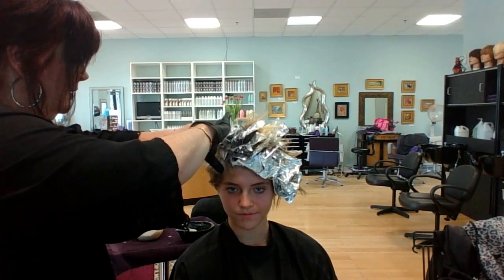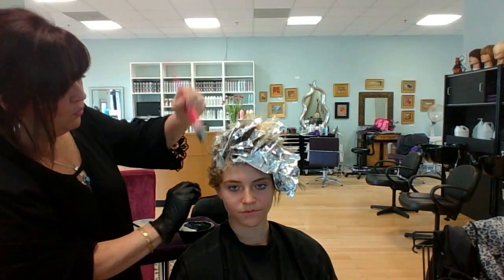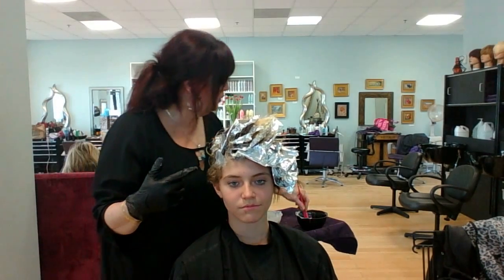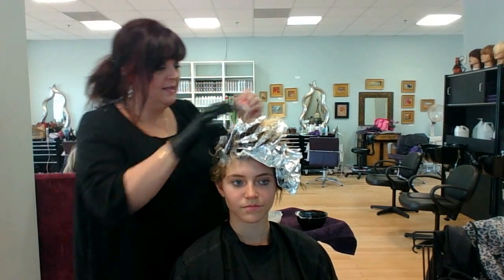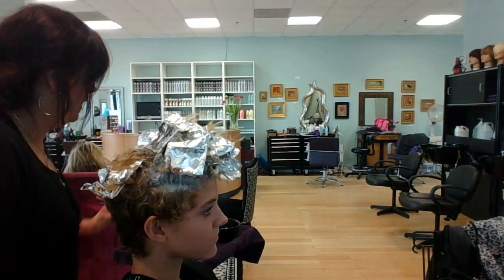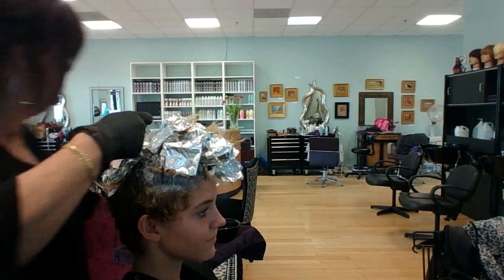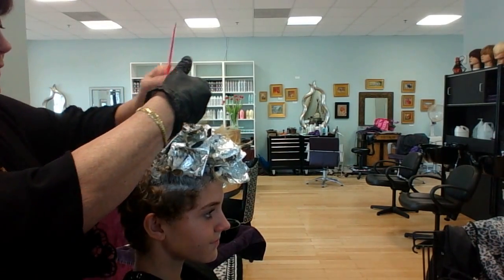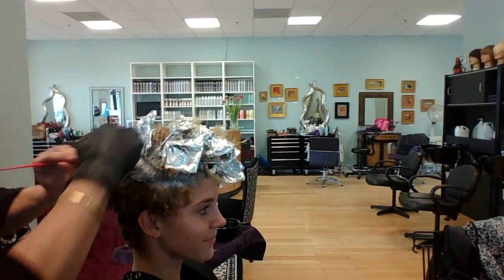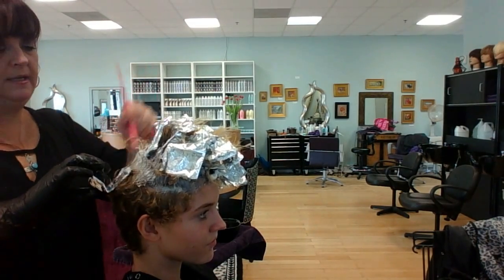one section here and lift that up, and this will be our blonde. I know that it's going to be very short here over this ear. So once I take that in really close, you'll even see the color definitely better too. Now I'm to the crown. I'm already to the crown, and once I get a few more of these sections done, I'll have the 8C on everything that I want, and then I'll put the 6N and 5N on everything else that's below that. So you see how quickly this works. Easy, easy.